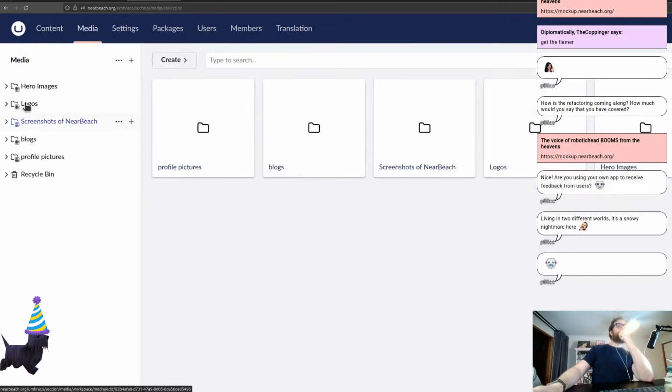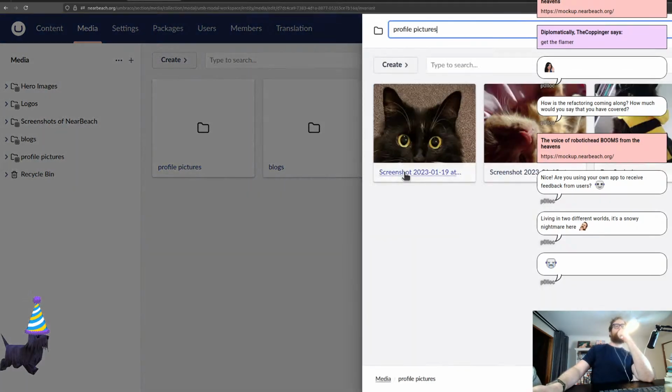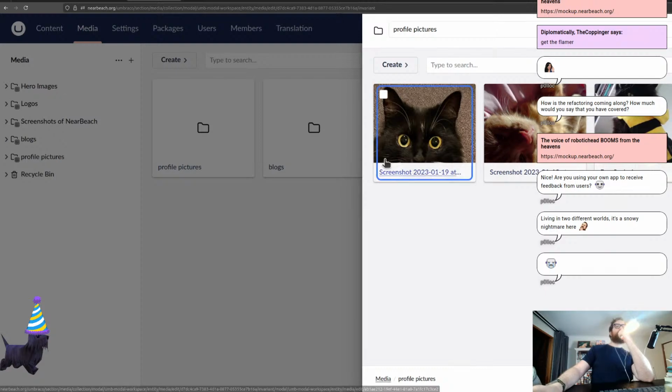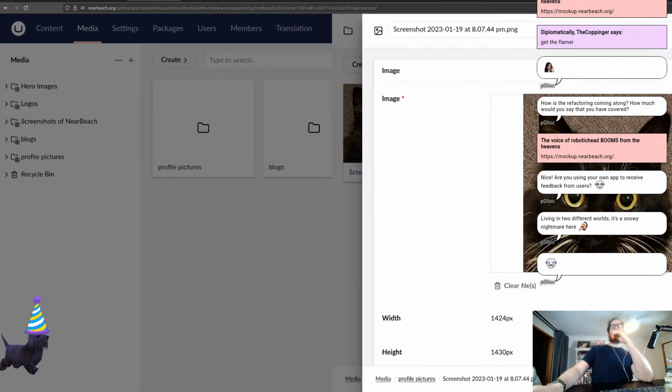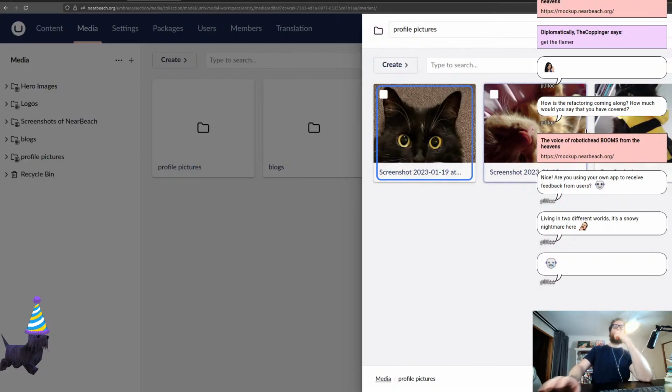Now our reference is, if we go to media, we've got folders looking like this, and then profile pictures looking like this. And then you click in them, but in our case, we'll be downloading those particular things. So yeah, we're definitely nicking some inspiration from Embraco here because I really like how they've got their stuff laid out like this.